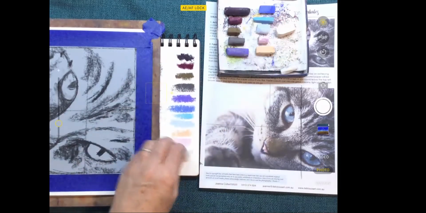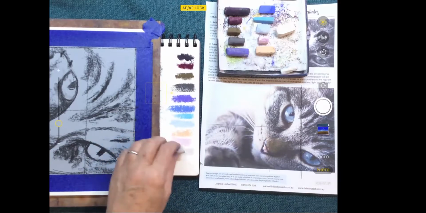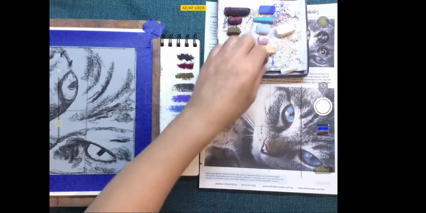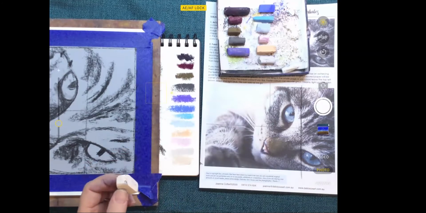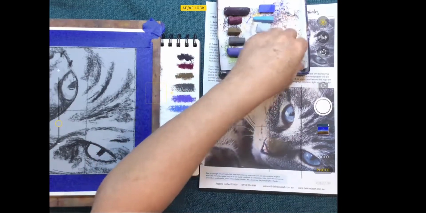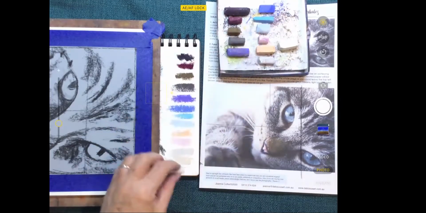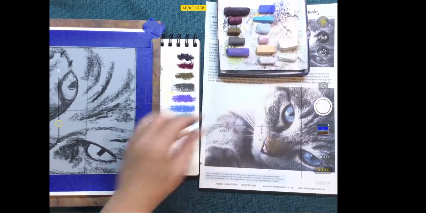If you don't have those colours, then maybe just one pink will be fine. Then I've got a light grey. This is a warm grey, which is beautiful. So that would be nice for some of the lighter fur. And I have Australian grey, which is also lovely. It's more of a creamy colour. So a couple of lights as well, just to sit on top of the darks and to do a bit of alternating between light and dark fur. And then, of course, I've got white. White will be the final little shine in the eye and a couple of whiskers and bits and pieces.